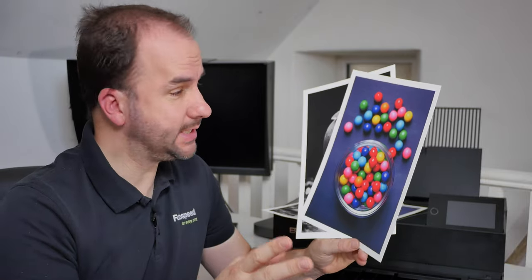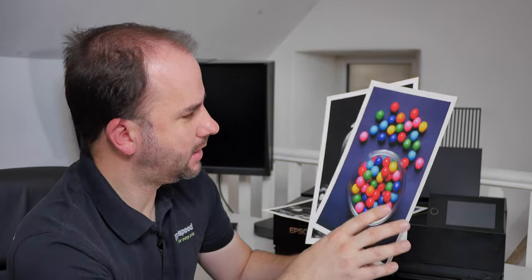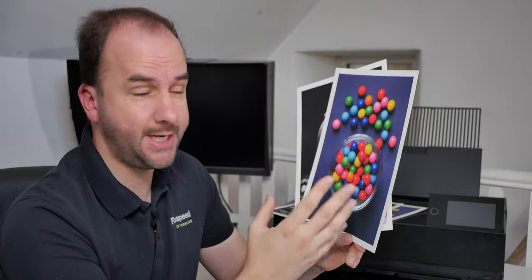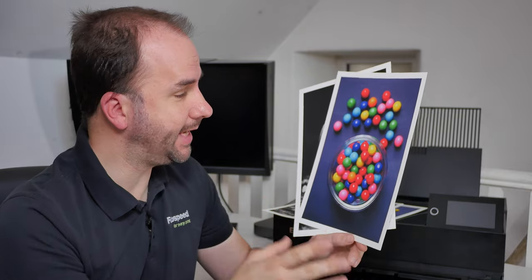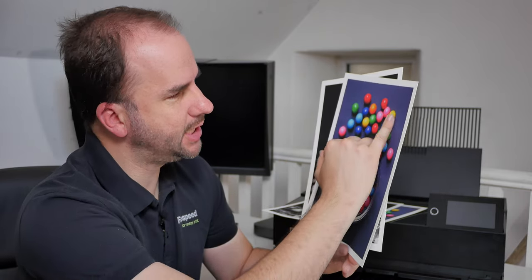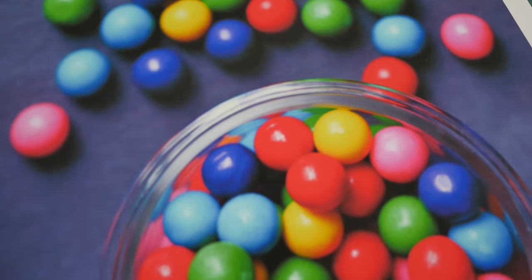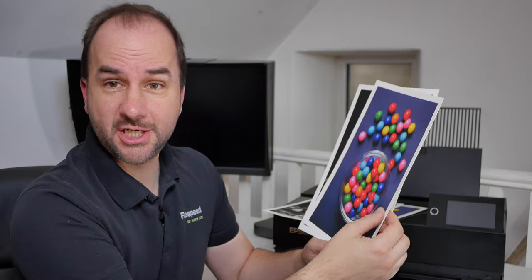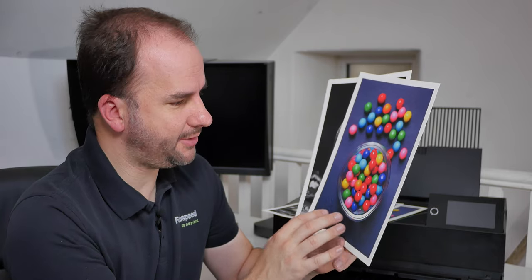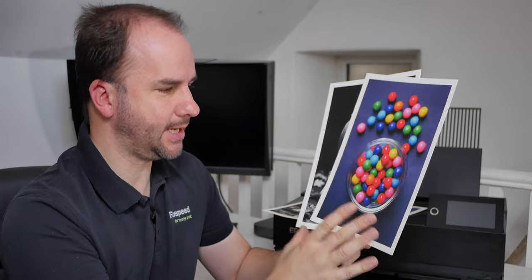Moving to the Fine Art Cotton Smooth — the natural version. These pictures look pretty much identical to the textured one: colour reproduction is absolutely perfect, they jump off the page, and it's held detail fantastically. Because of this natural base, the colour just looks nice and warm and inviting. Really nice and smooth, with a lovely structure in the paper coming through in the background. This paper reminds me of our natural soft textured, but ours is alpha cellulose and not cotton. It could be a little bit closer to our platinum cotton, actually.